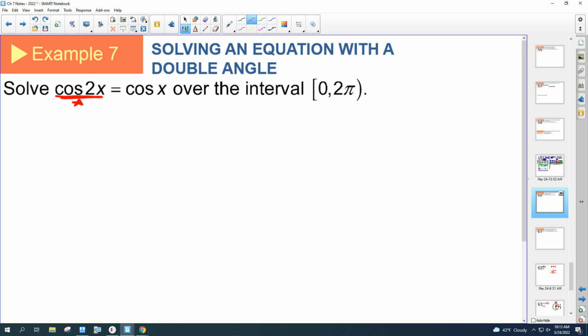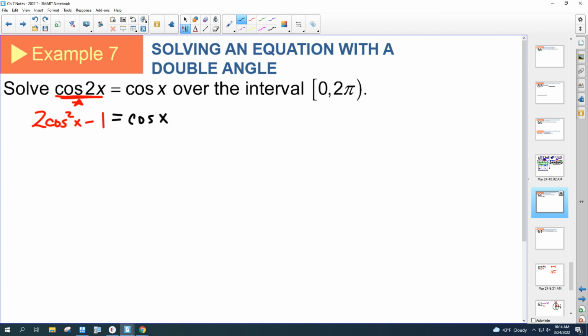I've got 3 different choices for cosine 2 theta, but I like the one in the middle. I like the one that says 2 cosine squared x minus 1. Okay. This does 2 really useful things for me. 2 cosine squared x minus 1, bring down the equals cosine x. First thing it does for me is it makes it so that I have cosine x and cosine x. I don't want to say like terms, but at least it's not one of them's a double and one of them's a single. They're both just cosine x's. It's kind of like they're like terms, I suppose.